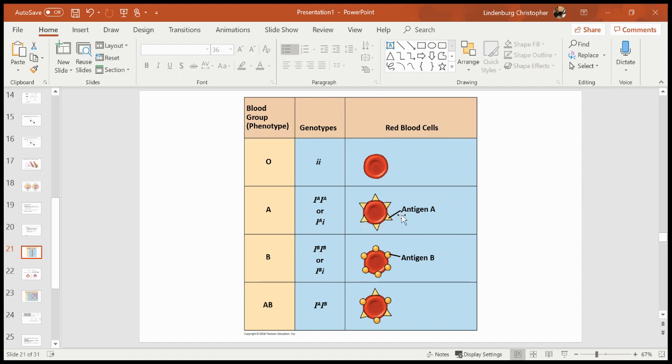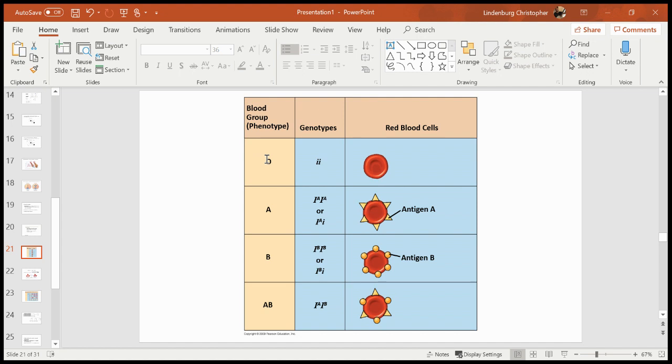And then, as a result, also to recognize other blood types because you don't want foreign blood mixing with your blood. Some of the most dangerous diseases actually travel in your blood, and so your immune system has to fight off foreign blood and therefore recognize your blood. And it does that by looking at antigens. So every red blood cell has some kind of antigen.